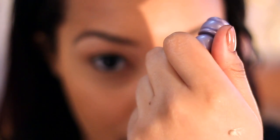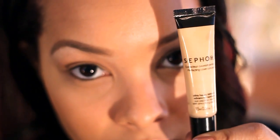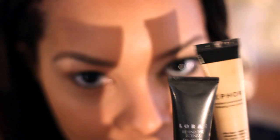Alright, first things first is the primer, and the reason I chose the Urban Decay Eden eyeshadow primer is because it's lighter than my skin tone. That's very key. If this is too light for you and your deeper tone, just use your concealer and mix it with a clear eyeshadow primer. For example, if I decided to do this tutorial with my concealer, I would use a concealer lighter than my skin tone along with a clear eyeshadow primer, mix them together and slap it on like I'm going to do with this Urban Decay primer.